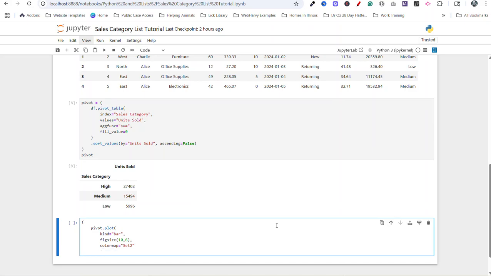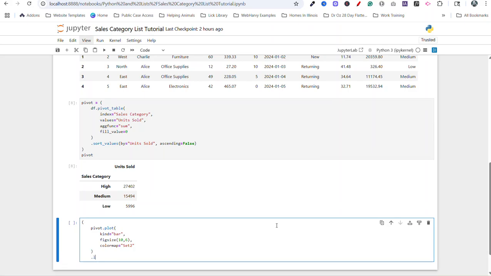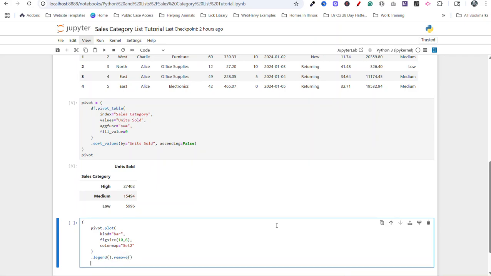Let's close that out. Backspace. Let's close this out. Press enter. Dot legend dot remove. Basically, this removes the legend. Like in Excel, we had to delete the legend because by default, Excel puts one in there. So that takes care of that.